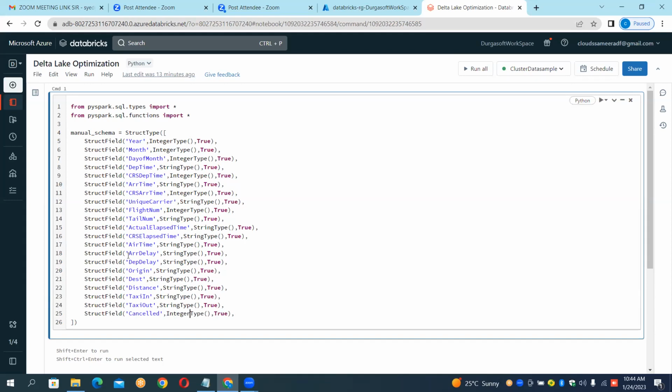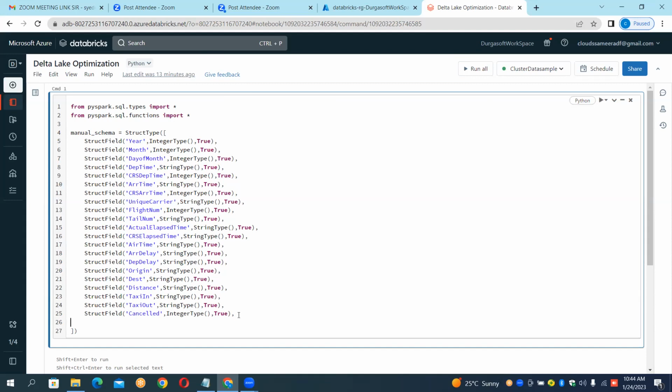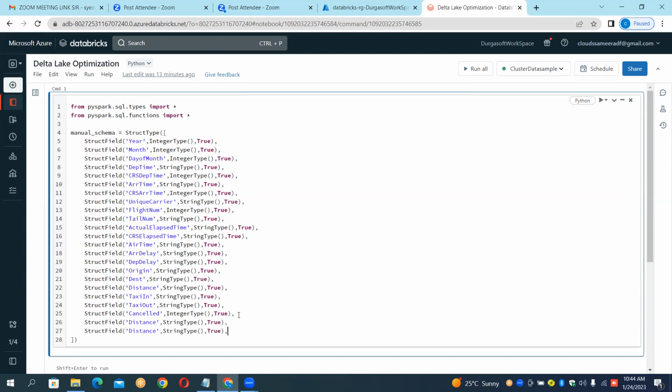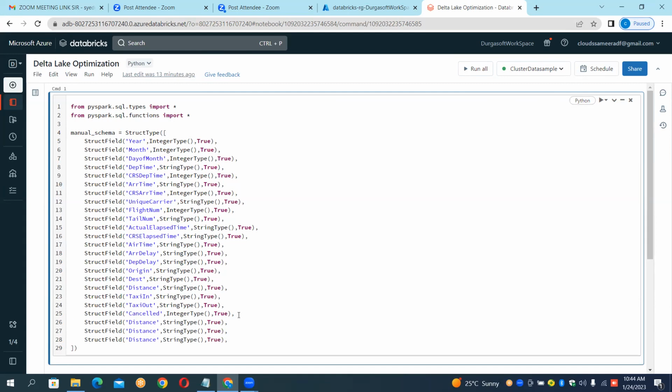Next, cancellation code, string type. Next, diverted, integer type. Okay, done.